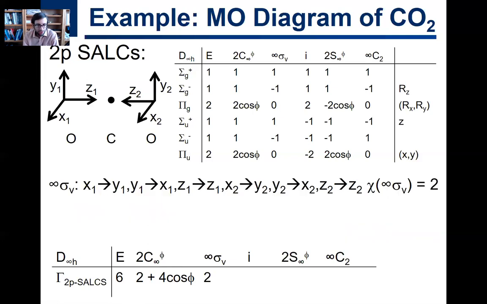And now we're going to do the sigma v. So sigma v, again, contains, it's any mirror plane that contains the Z1. It looks like here I chose one that kind of runs, let's see if I can draw this, that runs here. Well, that wasn't a great drawing, but basically I drew kind of a diagonal mirror plane. And so what's that going to do? It's going to take x1 goes to y1 and x2 goes to y2, and it contains z.